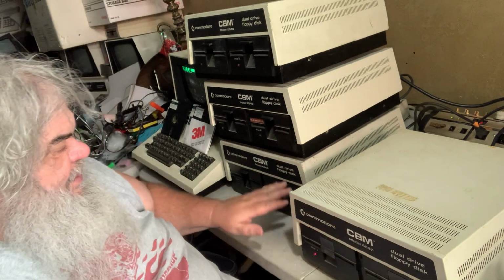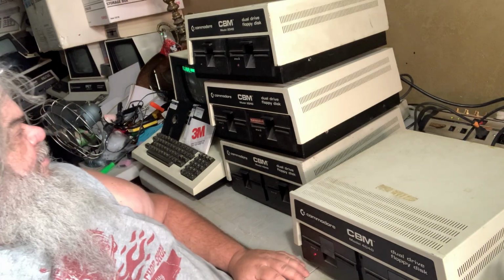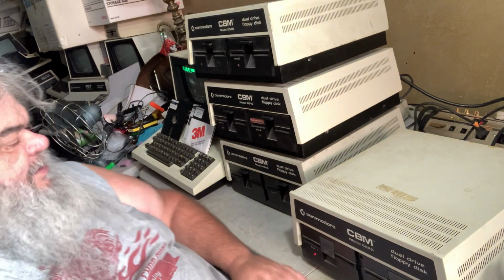Although I've got to get at the pile to get that one lonely drive that I can take apart and find out if I can help this one. Mind you, I suppose what I can do at any point is I could just swap a drive out and then deal with this other drive later. I could.